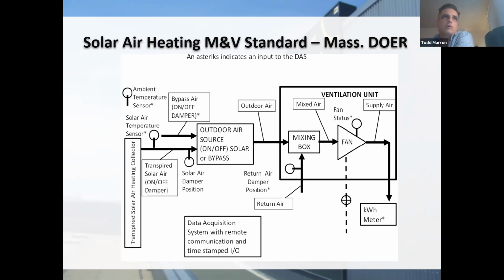But currently, what we've worked with is the standards that are being propagated by, in this case, I'm showing the M&V protocol from the state of Massachusetts Department of Energy Resources. What we have here is you've basically got the solar wall collector, which they're calling a transpired solar air heating collector, which is another technical term that's used for it. Basically, you're just recording that temperature delta. You're recording the solar damper position. So is it in summertime bypass or is it not? Obviously, if the system's bypassing for summer, you don't count those BTUs because they're not being consumed by the building.